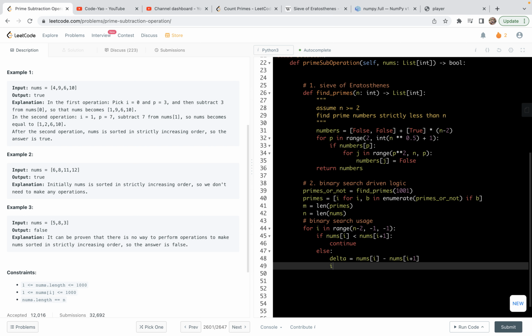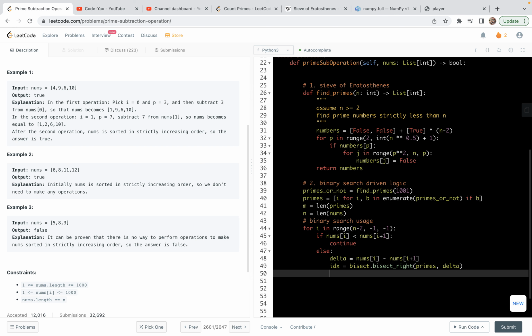So let's do a check. Here idx, I'm going to use the bisect module in Python, bisect_right. The search iterable is primes, and the target will be delta. In other words, if we want to insert delta into primes, which is sorted, what's the index?